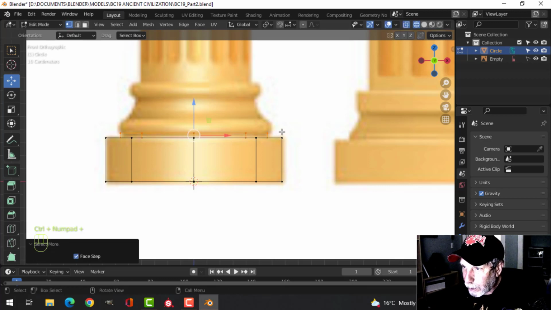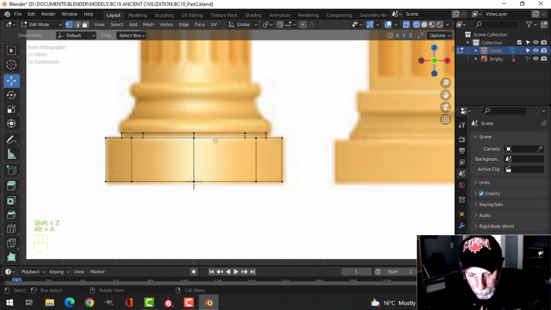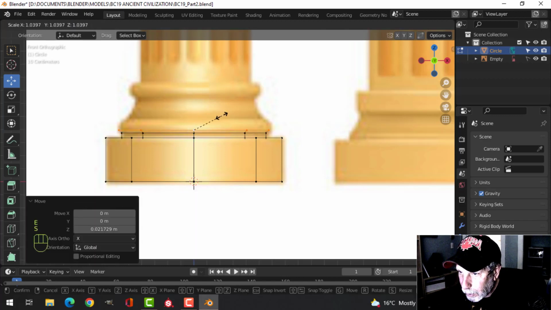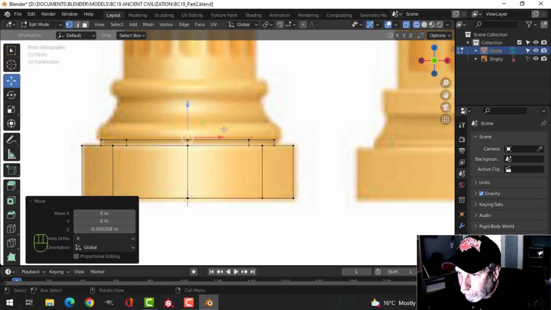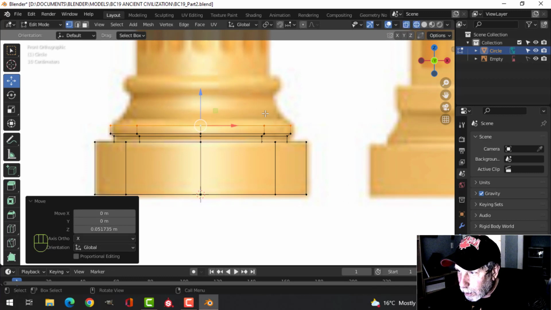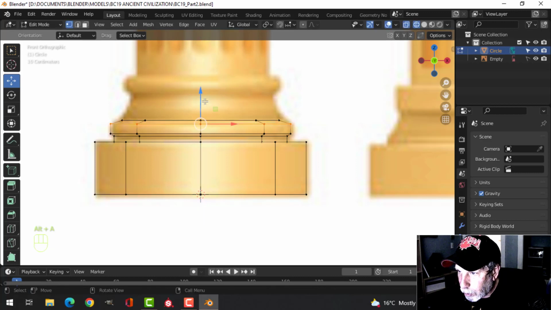I'm going to Control plus, and I'm going to scale Shift Z and bring that in a little bit more, and then Shift Alt and click those. I'm going to come E, come up a bit and scale it out, and we're just going to build something here. E, come up straight to about there, E, and come up, scale it in, grab this one, pull it up a little bit more.